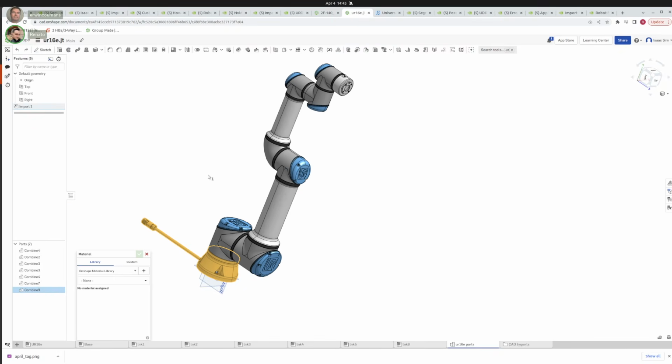Unfortunately, because it is not a complete CAD system, this is going to be an approximation on weight and whatnot. But this can be fixed with UR10 properties later. I think UR10, UR16 in this case. I think Universal Robots do provide complete specification for every individual component. But for now, we can just set this up as aluminum.